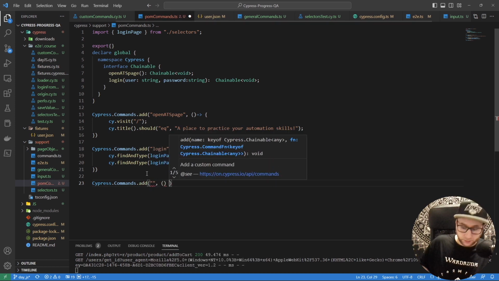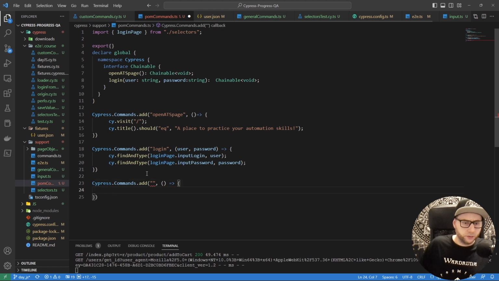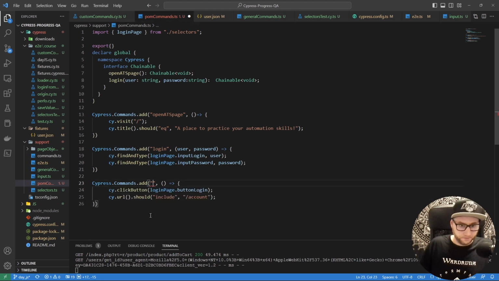Let's create a function with arrow. Success login, but remember, if you have incorrect login, you will not have this URL. So it depends how you want to cover this, but I want to show you how you can use these two functions in one custom command.